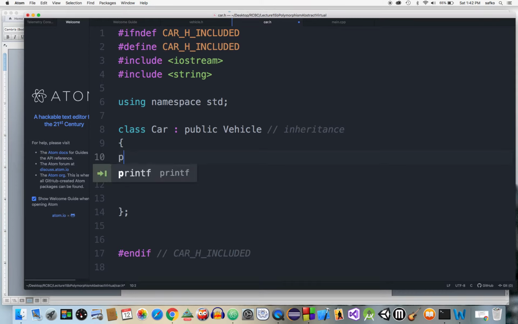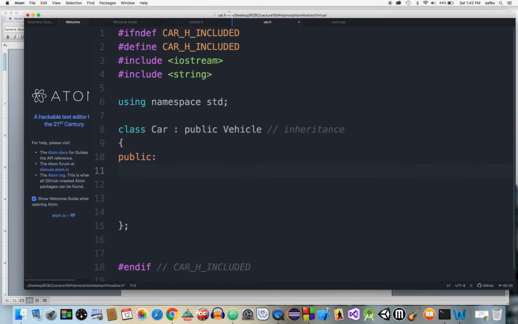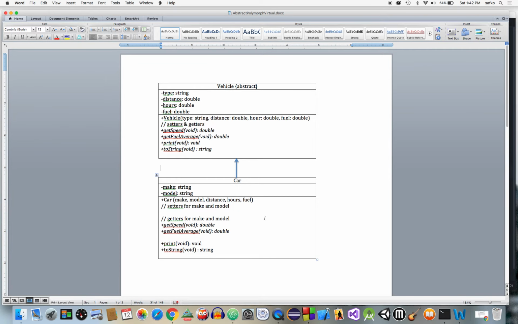Okay, what's public? Well, a constructor. Okay. The car object, and let's kind of go back here to the Word document. Okay. He has a make and a model, and then all this other business from the distance, hours, and fuel come from the parent object.